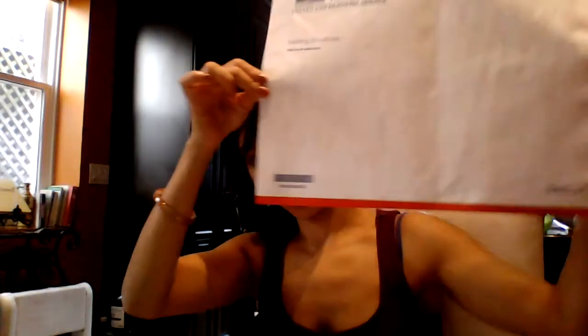With flat rate priority there's this thinner almost-cardboard envelope, and then there's a bigger one — nine by fifteen or ten by fifteen — made of what I think is called Tyvek paper, that thicker paper. If you print your mailing label at home and put it on, it's only five dollars and five cents. If you take it to the post office and have them do everything, it's five dollars and sixty cents, so you save 55 cents printing at home. And you don't have to weigh it — if it fits, it ships.